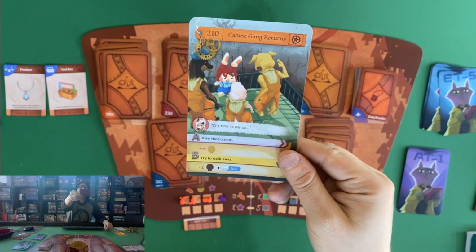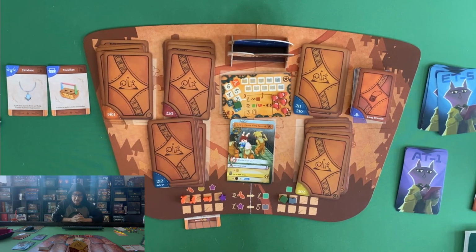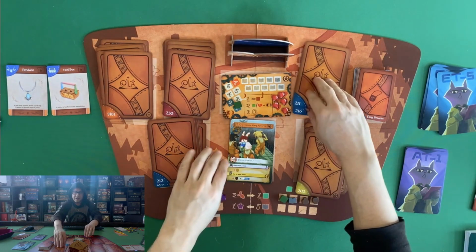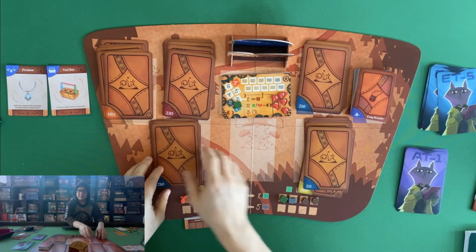Oh no, the Canine Gang has returned and it's time to pay up. I can either give them 4 coins, which I absolutely don't have. Canine Gang wears orange, by the way. Or I can try to walk away, which is going to give me 2 fear and add 211 to my future. I get the feeling they're going to be fighting me soon. Okay, that goes in the past.